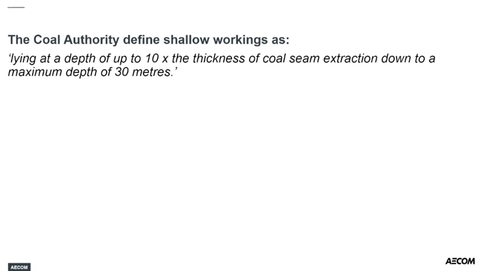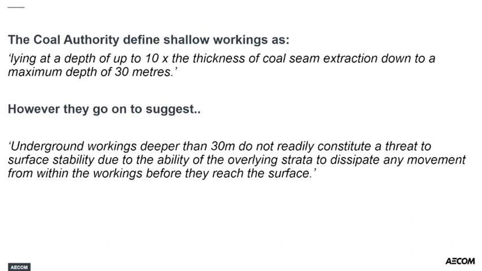However, they do go on to suggest that underground workings deeper than 30 metres do not readily constitute a threat to surface stability, due to the ability of the overlying strata to dissipate any movement from the workings before they reach the surface. Okay, I think I follow it so far.